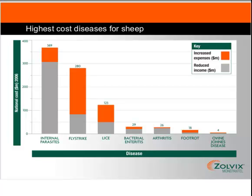A couple of points I'd make about this slide. Firstly, when you look at fly strike and lice, the next most important diseases of sheep, they're very visible. You can see struck sheep, you can see lousy sheep, so it's front of mind. But very often you won't see the damage that internal parasites, that worms, are causing sheep, right until it gets to quite a severe stage. In Queensland specifically, where we're more concerned with Barber's pole worm, by the point we actually see bottle jaw or a tail in the mob, we're still seeing sheep dropping dead. We've been suffering a lot of damage before that.